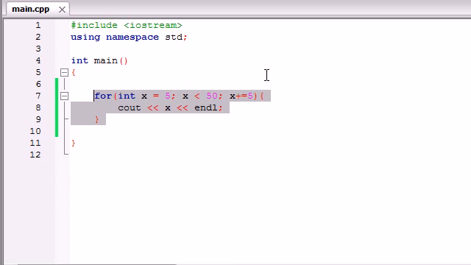In the next tutorial, I'm going to show you guys the for loop in a cool program, and I'm going to show you how it can be used to do stuff like calculate how much money you can make in the stock market. If you don't know what I'm talking about yet, just check out my next tutorial, because it's going to be awesome, and we're going to be building a super cool program.